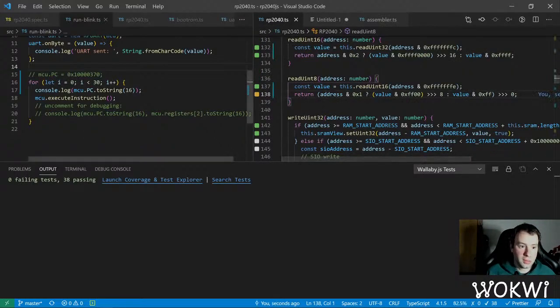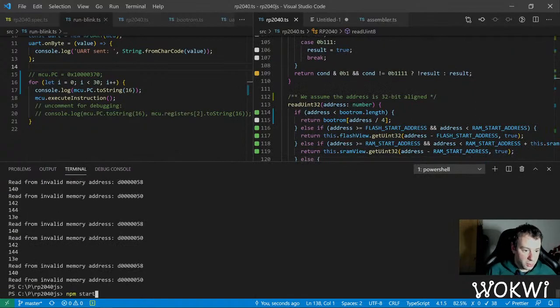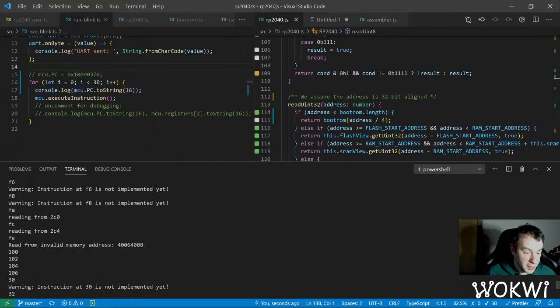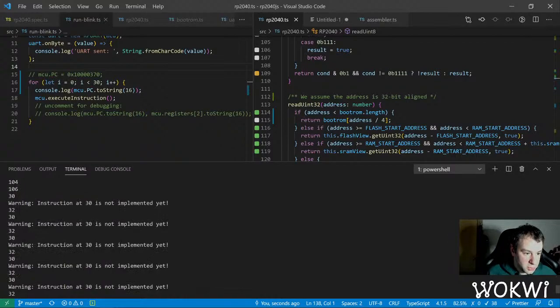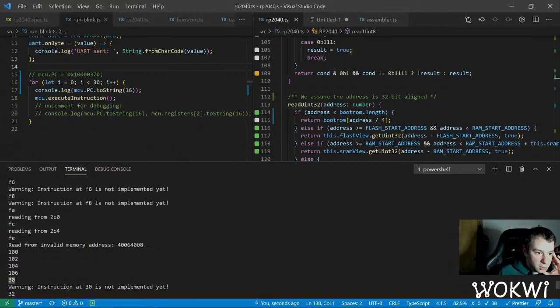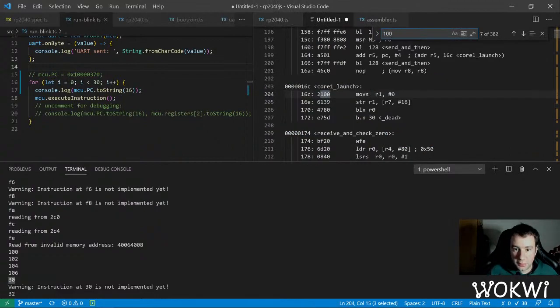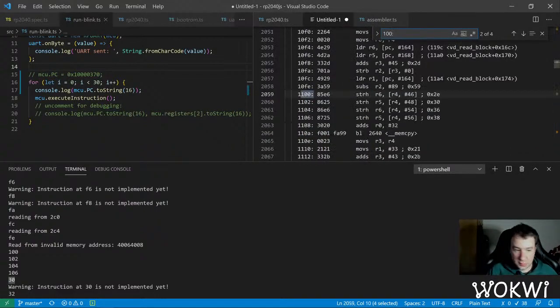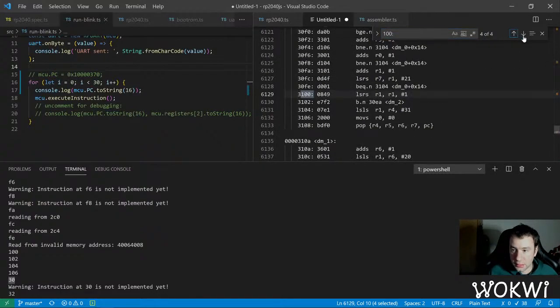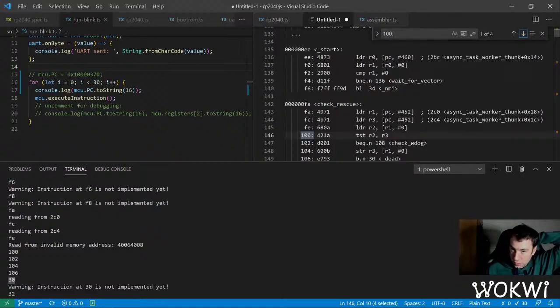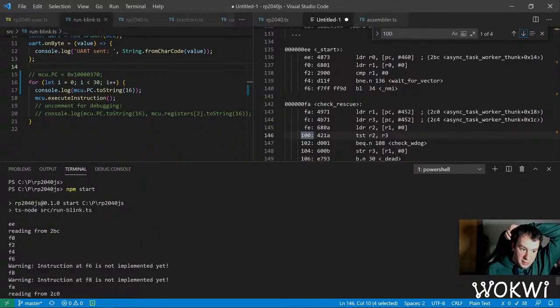Let's go back to the microcontroller. So now if we run the Bootrom again, it should take a different path, and you can see it takes a different path. It actually goes to a different function, and it seems to correctly return from it, which is quite interesting. Or maybe not. Let's see what's there. 100. No, that was 100 hex. Yep. Goes to check. So yeah, let's see what happened here.